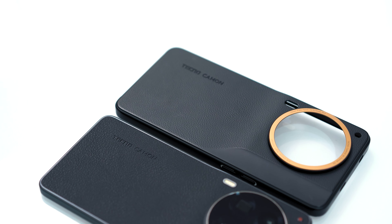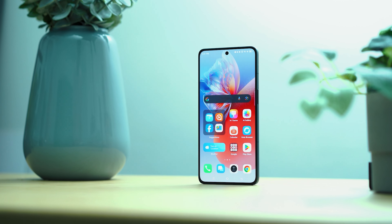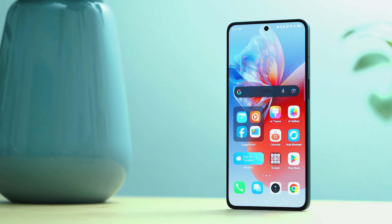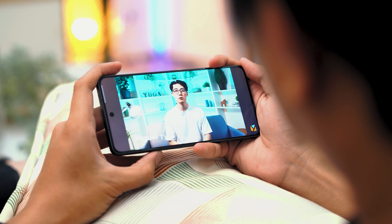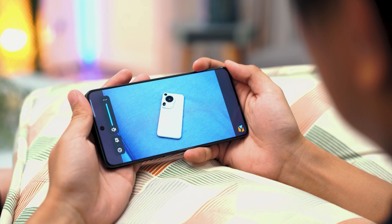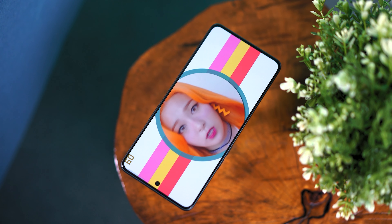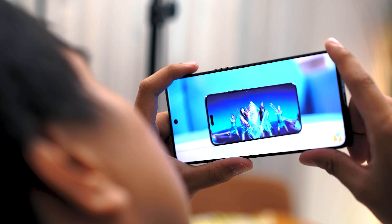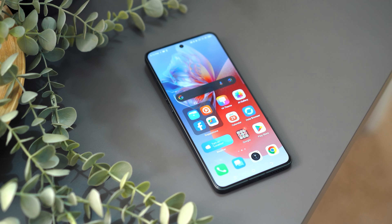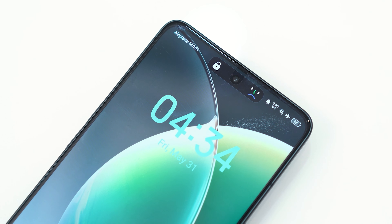Even the protective case that comes in the box features a similar texture to that of the Camon 30 Premiere's back panel, though it isn't like a vegan leather. The Camon 30 Premiere boasts a 6.77-inch Full HD Plus LTPO AMOLED display. It sports a 120Hz adaptive refresh rate and has a peak brightness of 1,500 nits. The phone has dual stereo speakers and users get Dolby Atmos support which can be toggled. They're quite loud and clear but resolution isn't as crisp as expected. For biometrics, it gets an in-display fingerprint sensor which works pretty smoothly. There's also optical face unlock, and it features a neat animation on top of the screen that reminds us of Apple's Dynamic Island.